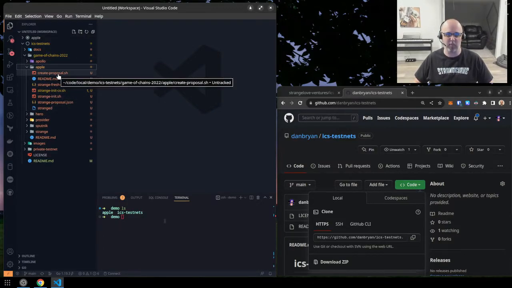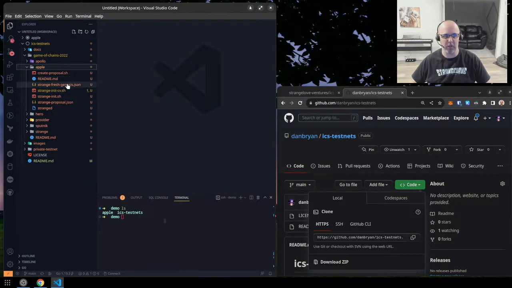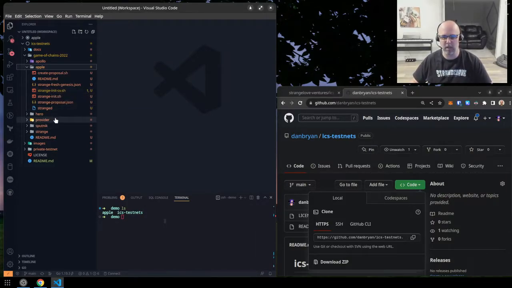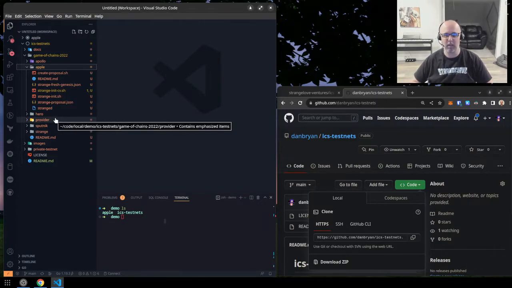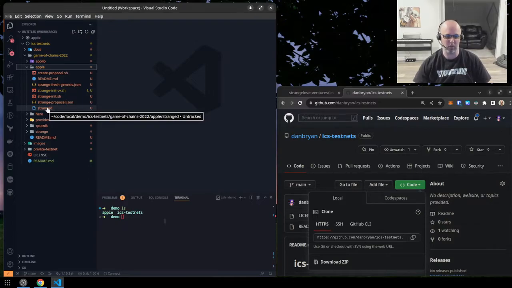So we have a script for creating a proposal, the README that we're going to share with our community on how to create this testnet, the Genesis file that is needed to launch the chain, the startup scripts that were carried over from the Hypha repo. They show you how to basically get this going on a standard Linux install. We at Strangelove use Kubernetes for everything, so we have a different deploy mechanism, but I'm going to keep this focused on how most people are deploying all the other chains. And then the binary. We're going to have to change this, and there's a special way that we're going to create this binary.